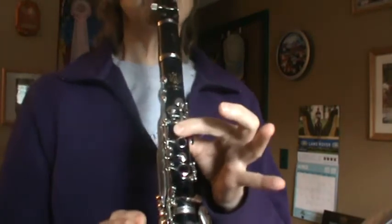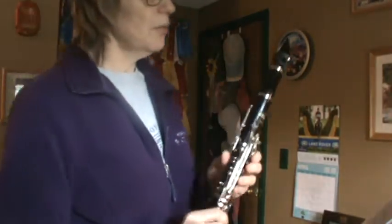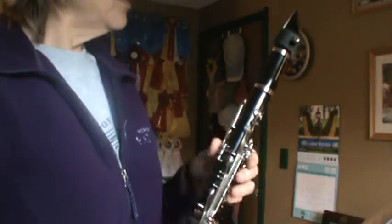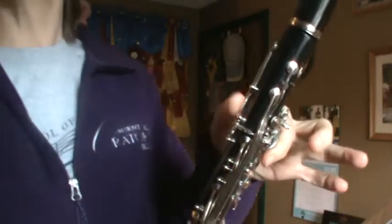Try that and see if you can get it to work. High B flat. Okay, so song number 1 is a bunch of A's and high B flats, and then the last note is a G. Otherwise, it's a bunch of high A's and high B flats, so all you're going to have to do is just move your thumb.